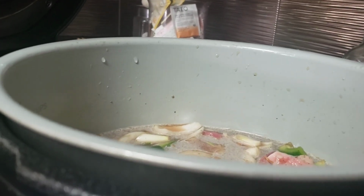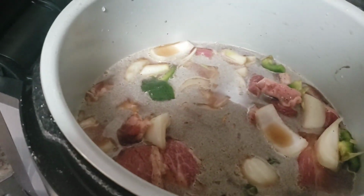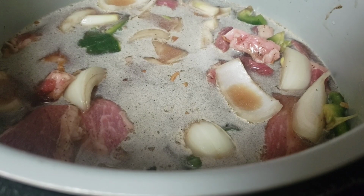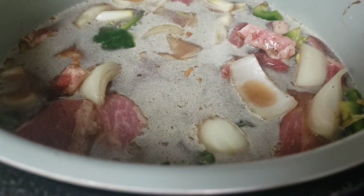Let's see if we can get us a better shot. Sorry about that, y'all. See if I can get a better shot with the other camera stand. There we are, back. Got a different camera stand that cooperates a little bit better than the last one did. But anyway, we got everything in the pot now.